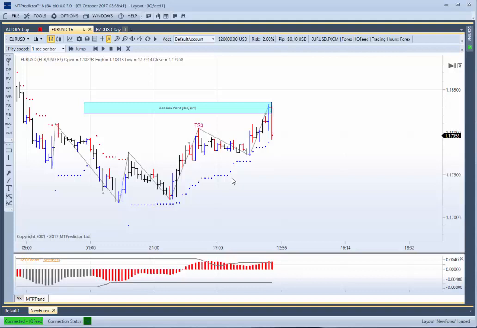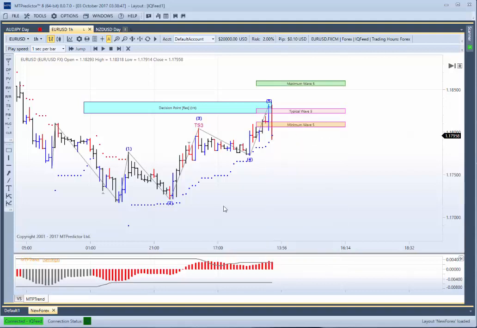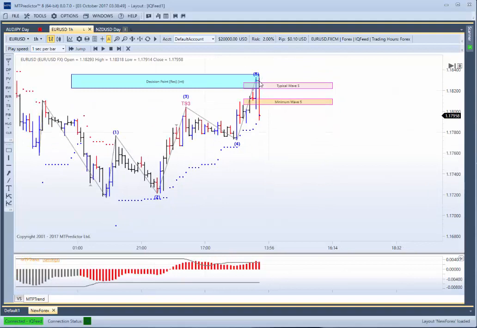where resistance was likely. Let's now have a look at the Elliott wave pattern going up into this high. So in this case we're using our Elliott wave tool, where we hover over the bar, we right mouse click and then select Elliott wave intermediate, and then we get our Elliott wave count. Now what was interesting about this was a 5-wave sequence, 1, 2, 3, 4, 5, with the high coming in right at the typical wave 5 WPT.